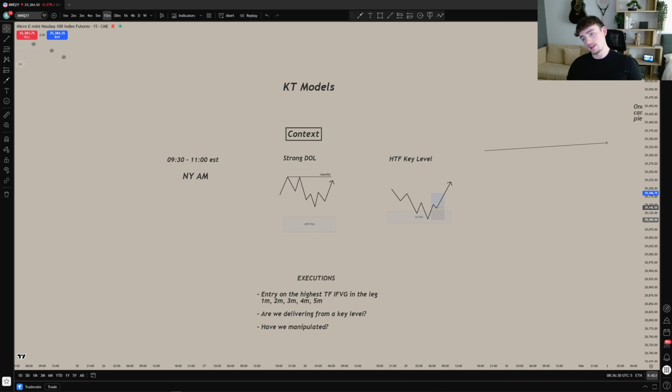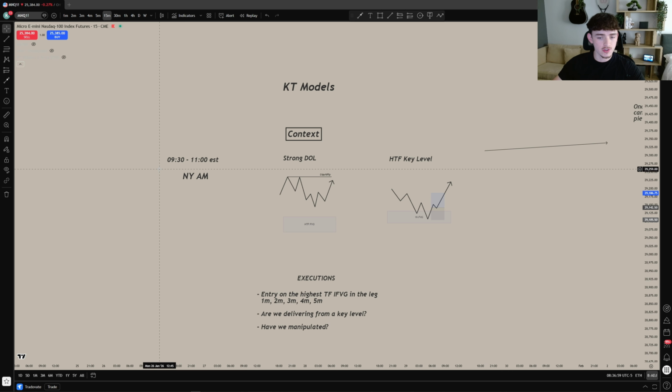Okay, boys, now we are onto the juicy stuff. Now we are moving on to the models. There are 2 types of models, but first let's understand what we need to do to build our trade idea and what we want to see happen in the market, okay? Ignore this arrow here. We're going to go over that in a minute. But first we want to build context, okay?